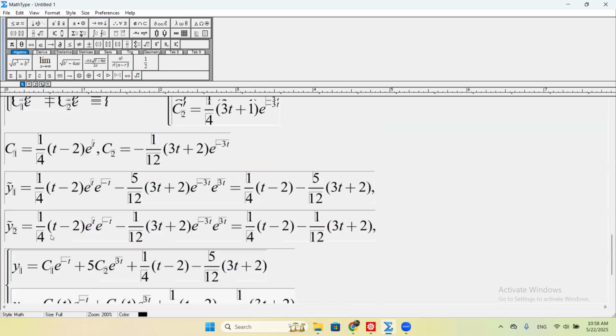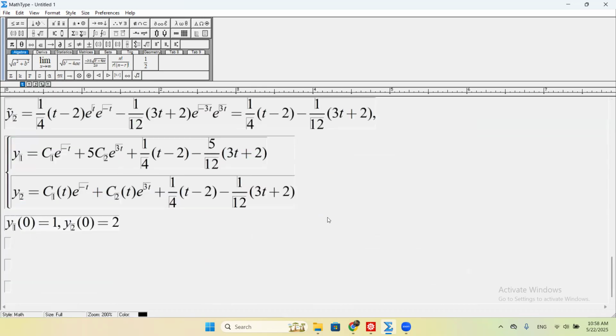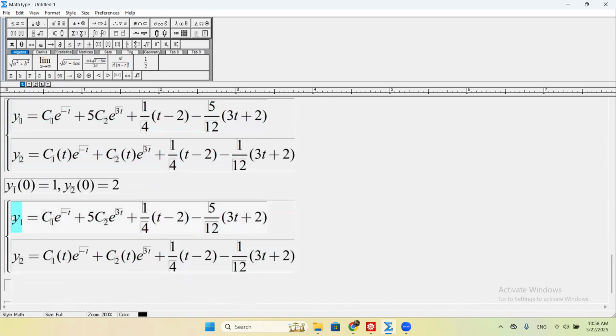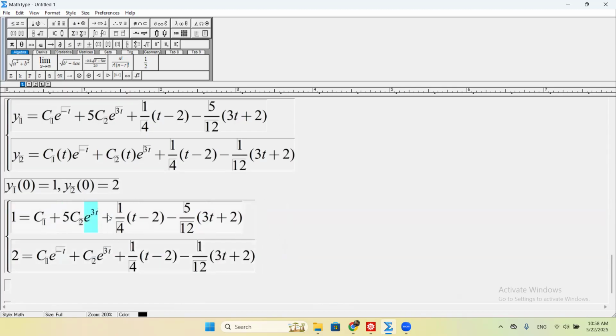And by the way, we have to find not only the general solution, we have to find the partial solution to solve the Cauchy problem. So using these initial conditions, first of all substitute in y1 and y2. So here I have C1 plus 5C2. So 1 over 2 here, minus 1 over 2.